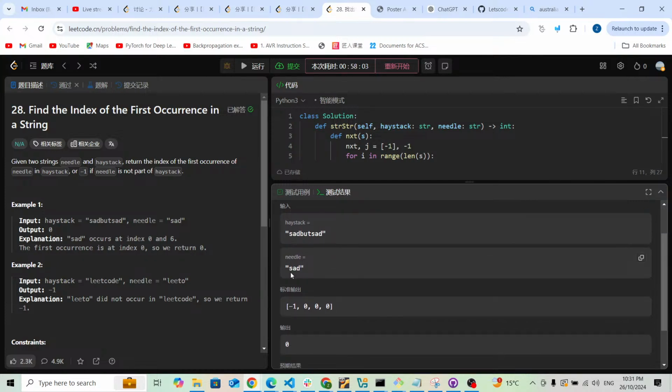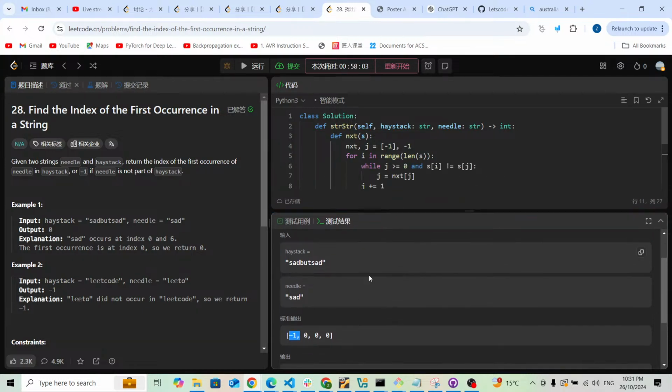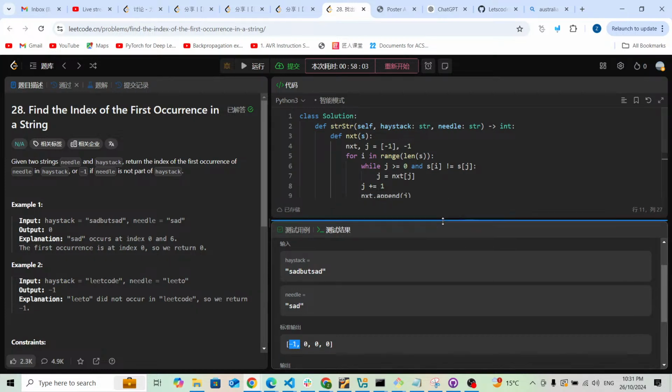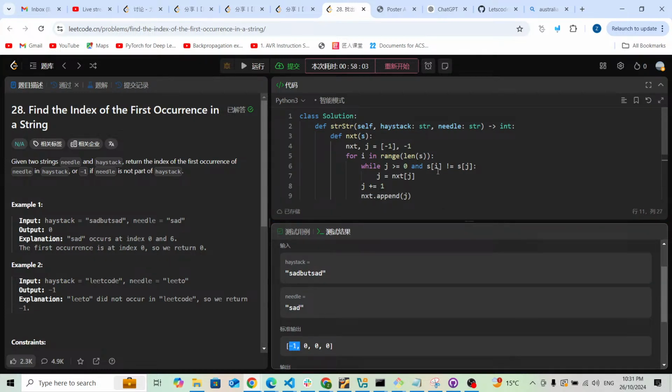For the first example, it is "sad". For the next array, the first one is just a dummy space, so it's a -1. But for this s, as there's no matching and it is also the first one, we put a 0.